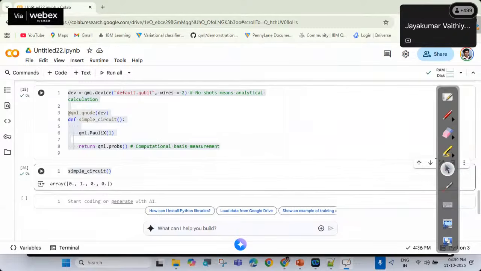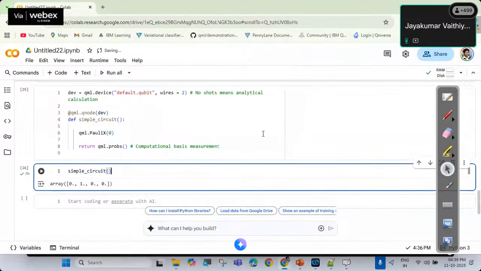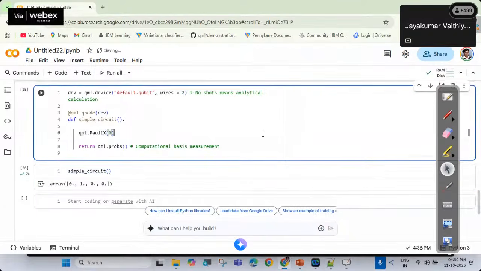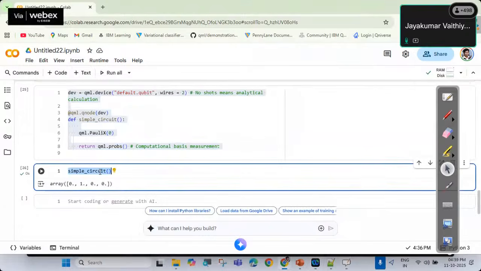So what I do is I try to change this. Instead of 1, if I give 0, what will be the output? I'll put it in the chat box. I changed the qubit. Now you try to print this and tell me what you got.